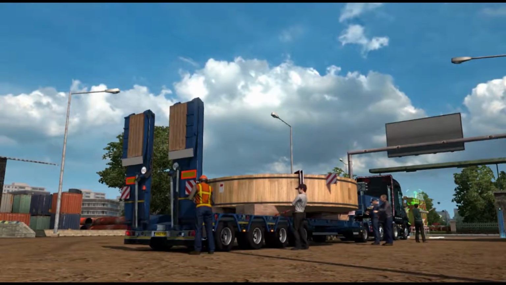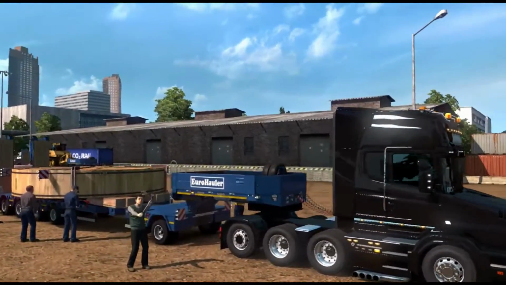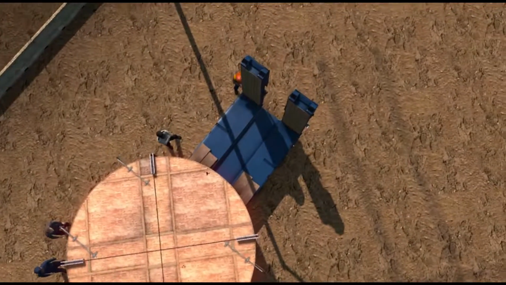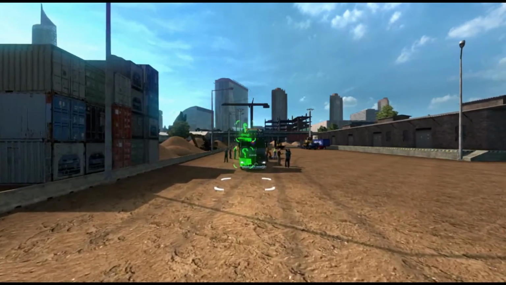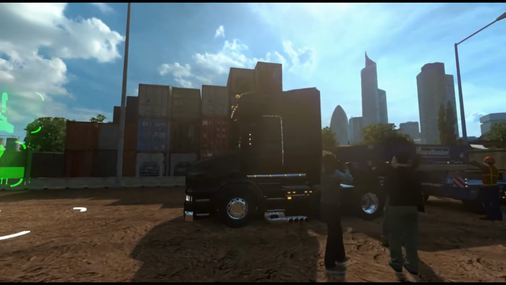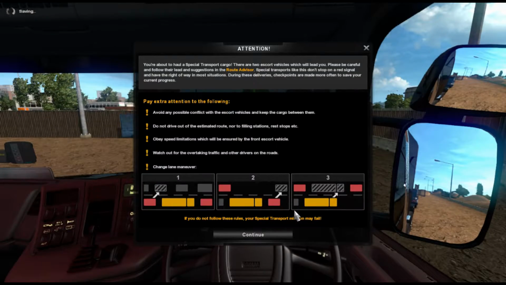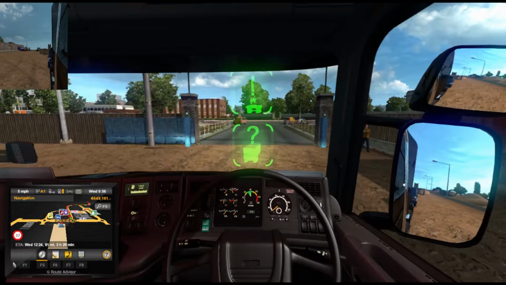This is the high-tech part, nice round piece. It's obviously overhanging on the trailer. Taking a selfie there with this little camera stick. But yeah, this is what we've got. It's not particularly long or particularly heavy, it's just oversized and wide. So we'll see how we get on with this one, of course. Getting the instructions on how to actually follow the escort vehicles, which you don't need to worry about.